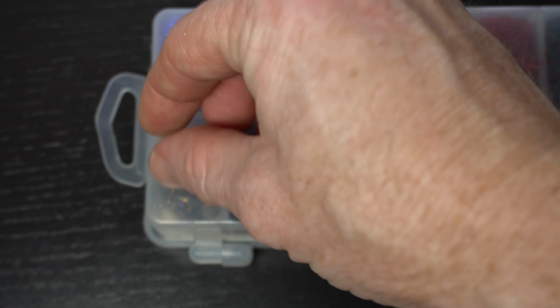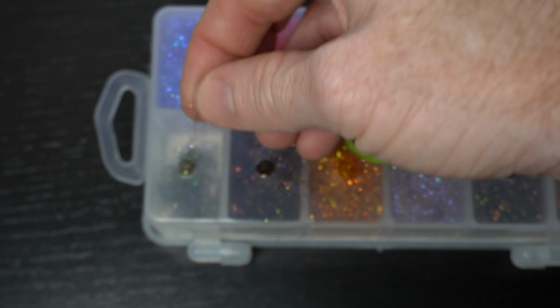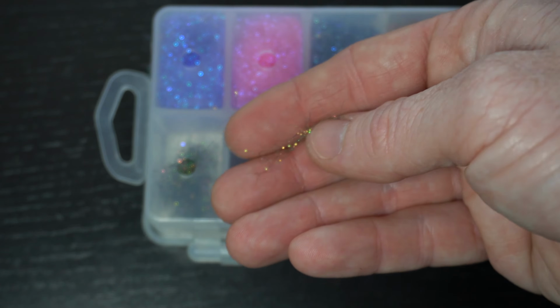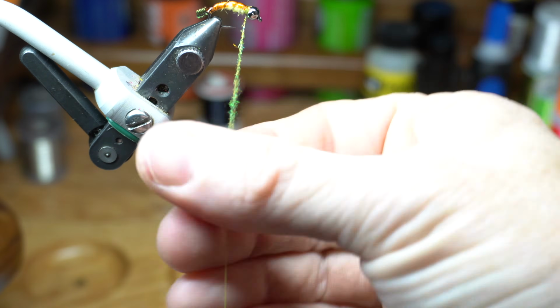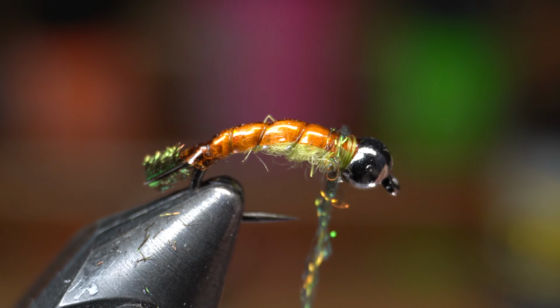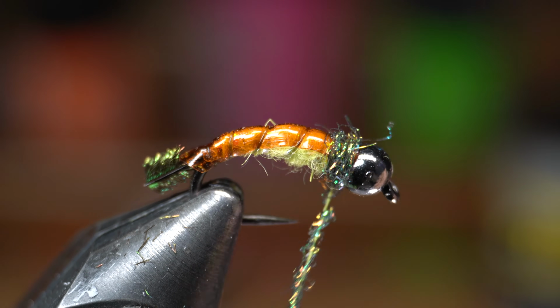Now put a collar on the fly. Peacock dubbing is the ticket here. Today I'm using Diamond Bright in peacock color. Make a fairly tight and thin noodle on your thread. And then start wrapping the collar to hide thread wraps and waste ends of the material.